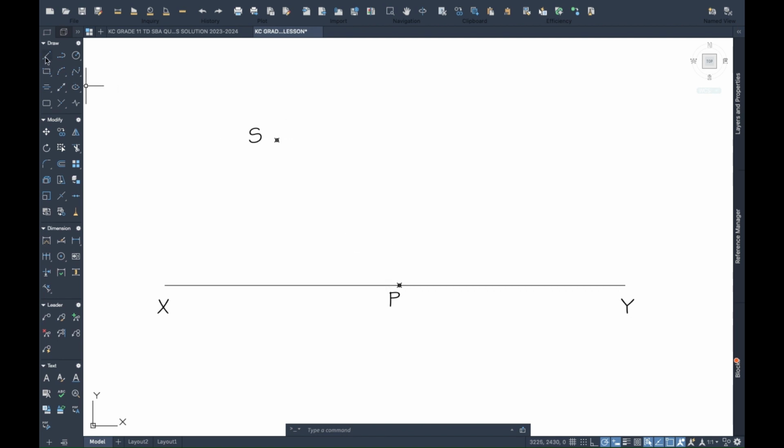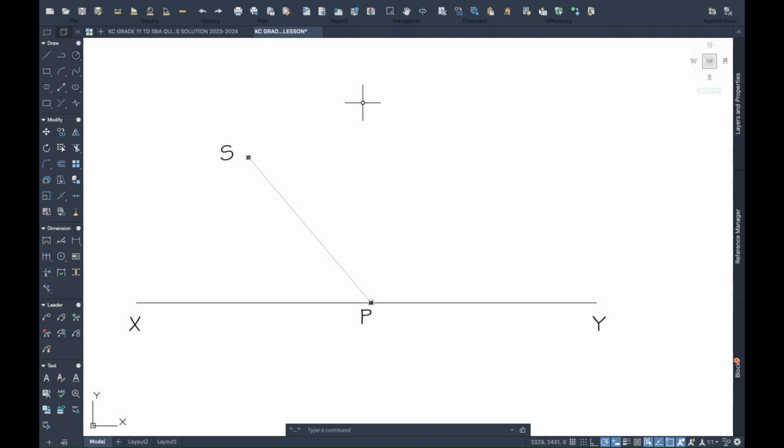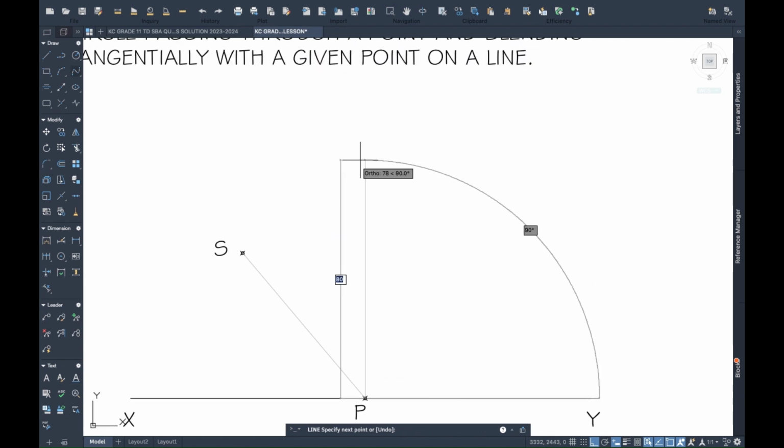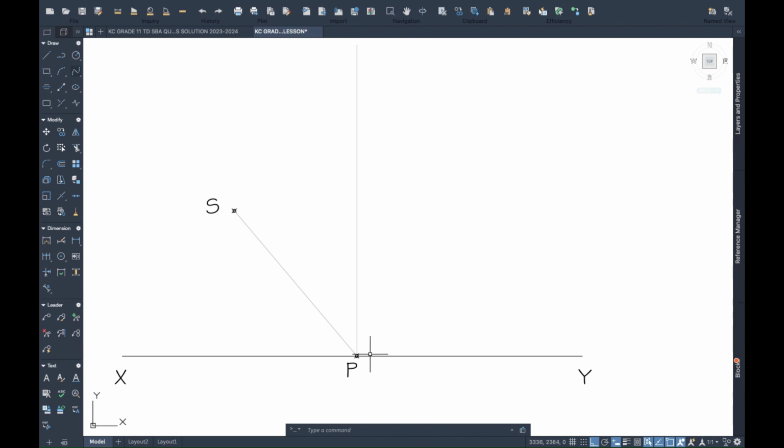So we go to draw a line, we connect S to P. Now once we connect S to P, the next step is to get a perpendicular line from P. All right, so we come here, we turn on our ortho, so I get a perpendicular line from P.